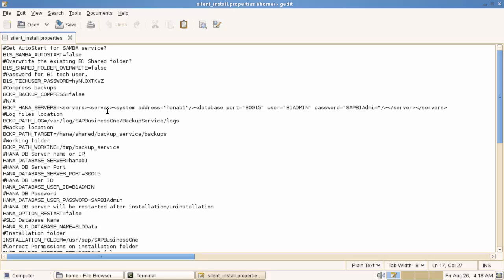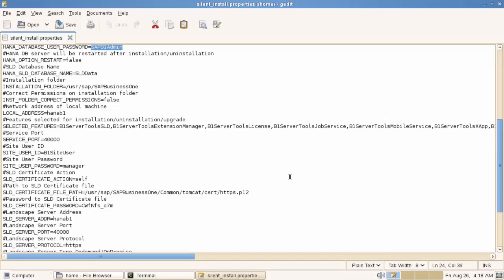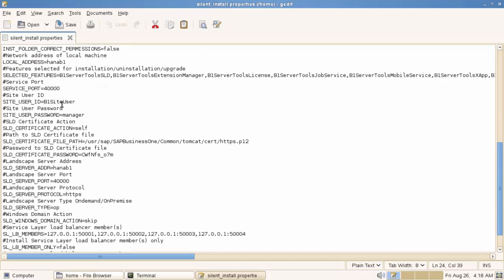So for example, here you can see the port that we defined. You can also see the database password. It also contains your B1 site user information and password. So if you do need to make any changes to any of these parameters, you can do this within the template itself and then run the silent installation again.